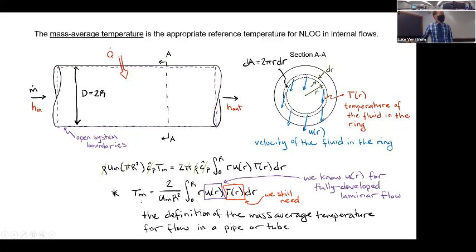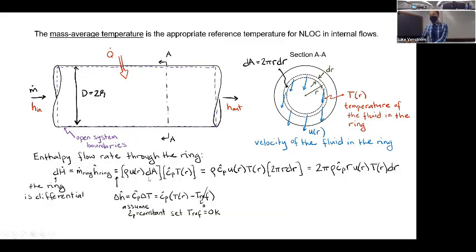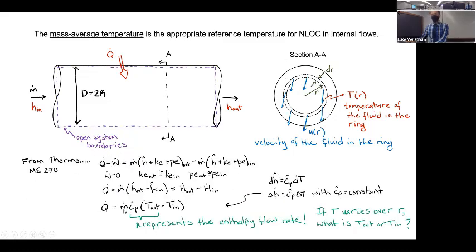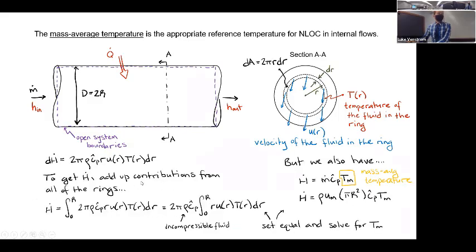So when I see mass average temperature, it also goes by the name mean temperature, if you like that better, or mixing cup temperature. I think of this as the temperature that, when I multiply by the mass flow rate and the specific heat of the fluid, I get the right enthalpy flow rate, right? That's what it really represents. It represents the enthalpy flow rate because it ties all the way back to this thermodynamic idea, right? That we want to be able to represent the enthalpy flow rate of the fluid flowing down the tube, because that's the thing that's linked to the heat transfer. So that's all that this is.